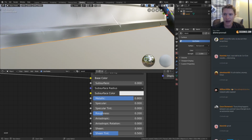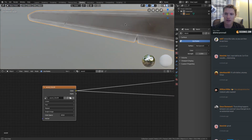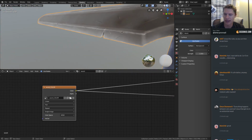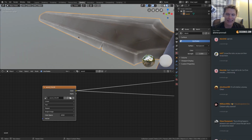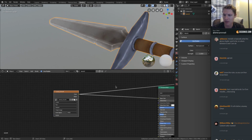So to break up the surface here, we're going to use the color information from our texture, but we're going to manipulate it. Because remember, we highlighted the hard edges in the model, and so we can use those color values to make it either more reflective or less reflective, or in general, just make a variety of reflective values. And that's always going to make your reflection more interesting. But let me actually start to do this so you can see what I'm talking about.